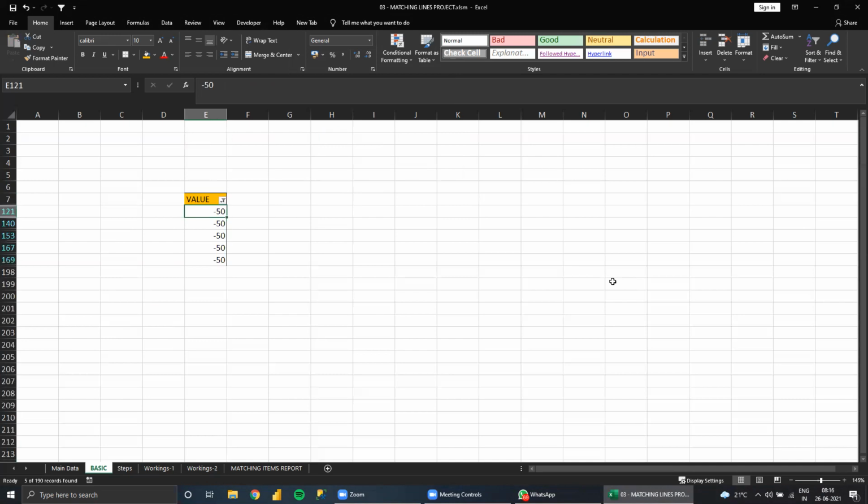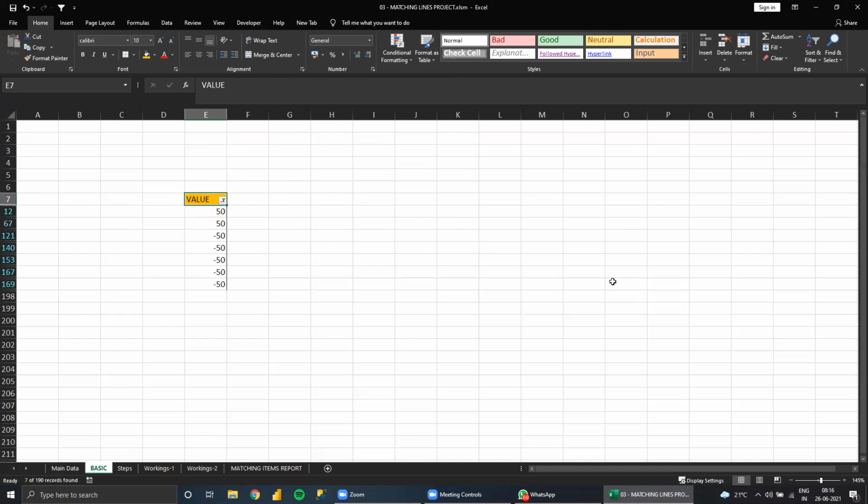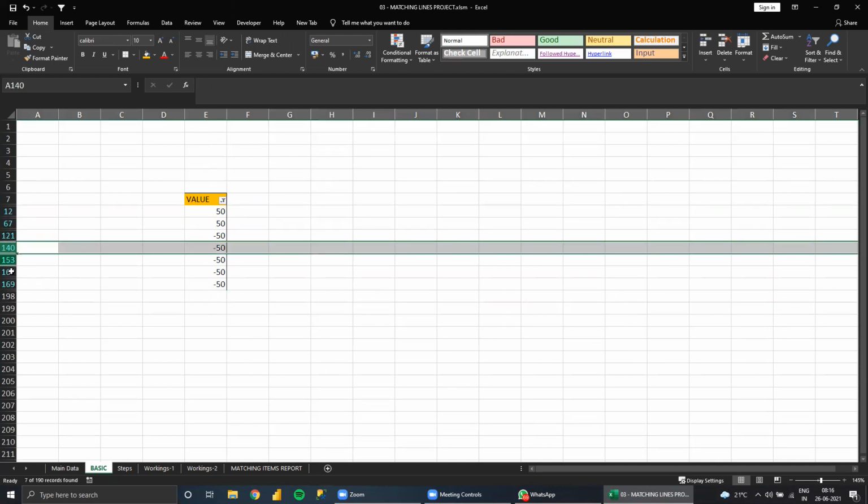Now, see here, many 50s, negative 50s. Then I'll go to the positive 50s also. See here, positive 2 are there, negative 4 are there. Please remember which one to match with what. This is okay, but 2 extra are there. Let's see the challenge. Also, in other places, like the 12th row, 67, 121, 140, it is like this.